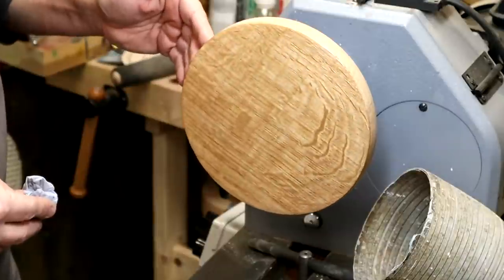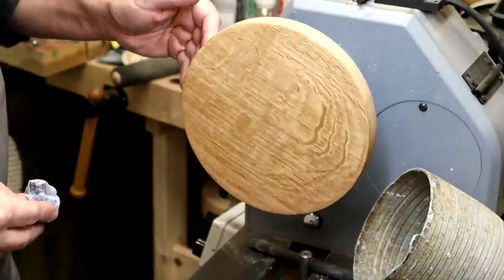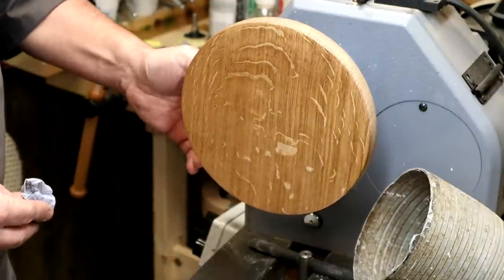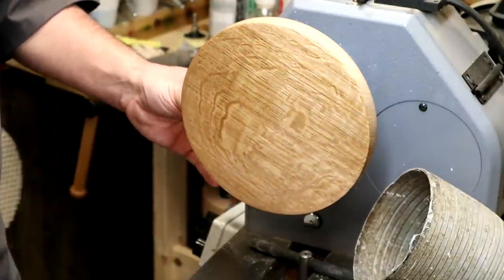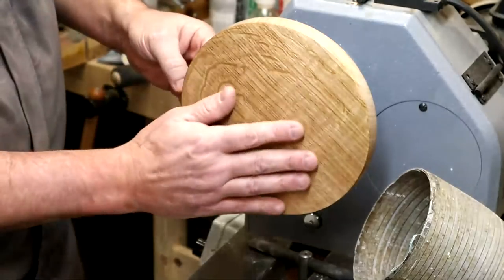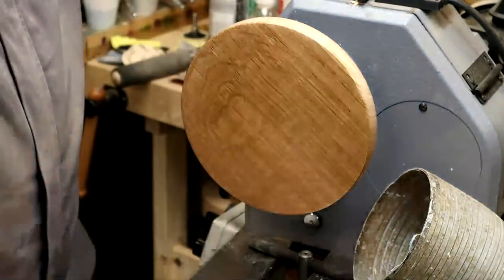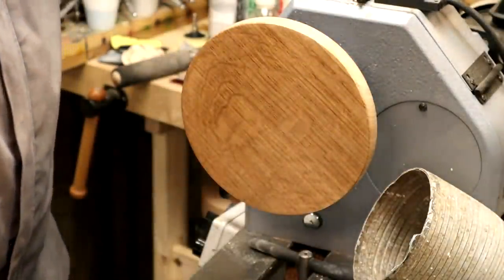That's the difference. You can see the shine that comes through that timber. Wait for the medullary rays. There they are. Okay. And that gives you a nice sort of satiny finish. We'll put the overhead camera on that in a moment. But that's a very, very easy one to start with.